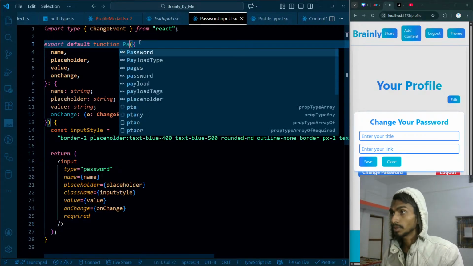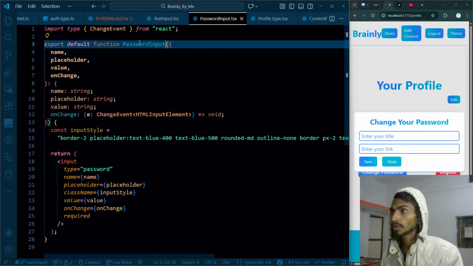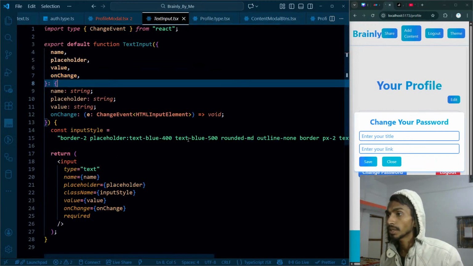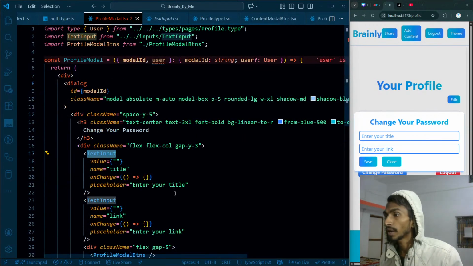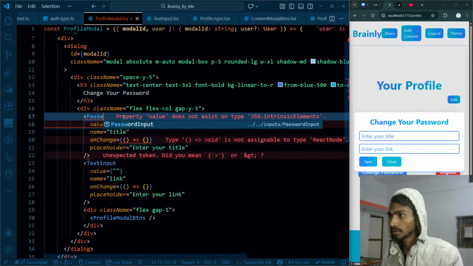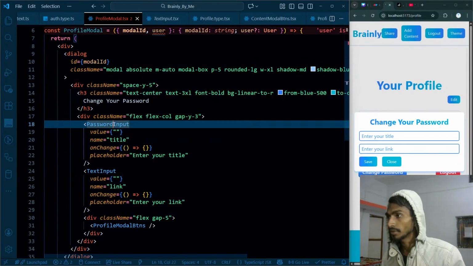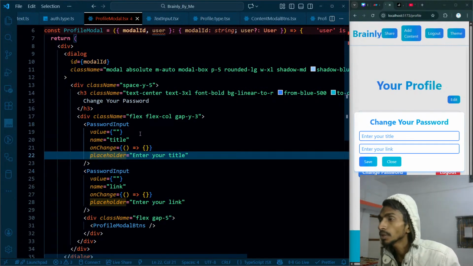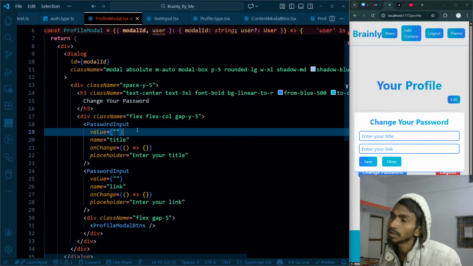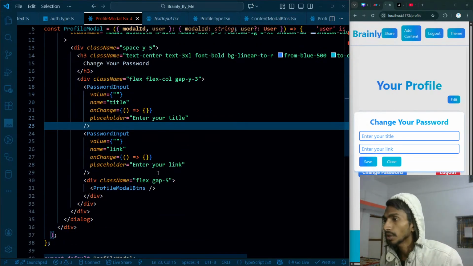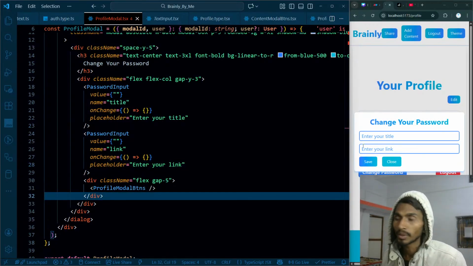Let's change the name, and that's gonna be password input. As simple as that. Once I have it, that is it. I don't need to change anything. And over here, inside my profile model, instead of using text input, I will be using password input. I'm simply gonna be getting it from there. Same here. Control C, Control V. So I'm actually using password input. In that case, value is gonna be null for now. I need to give it the value anyway. Title, on change, and this okay. And same thing is happening over here. And then I have buttons.